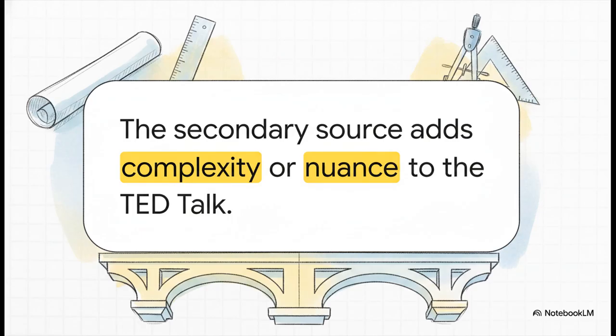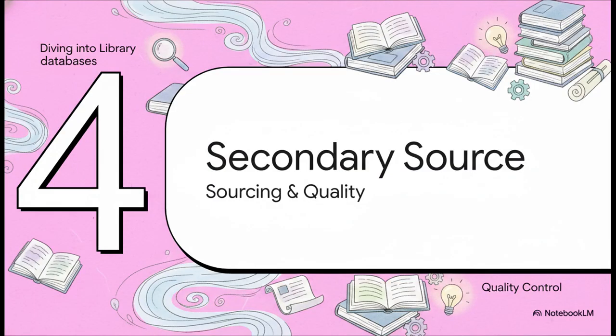Alternatively, you could totally go the expansion route. This is where your secondary text acts as a vital support beam, adding real-world complexity, nuance, or fresh evidence to your anchor. Whether you go with alignment, tension, or expansion, just remember, you're choosing a relationship between your two texts. That relationship, that's the entire architecture of your essay. Let's look at finding your secondary source.